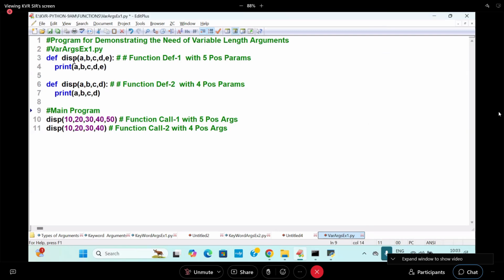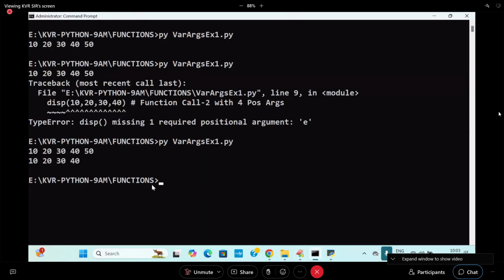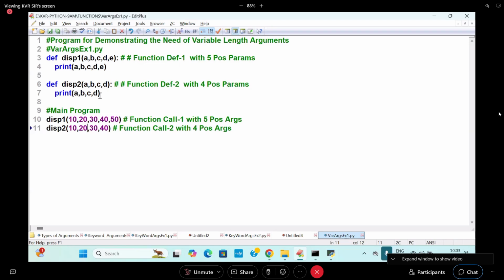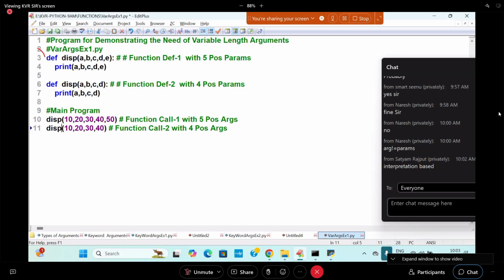If it is a different function, display 1 and display 2, no problem, because different names are there. Our interpreter will remember perfectly. Execute that. I got the perfect output. But the concept is, I don't want different function names. We want similar function definitions, a family of similar function calls. I'm coming to line number 3, line number 6. In the mind of PVM, how many display functions are there? Only one display, 3 or 6? The 6th is remembered.